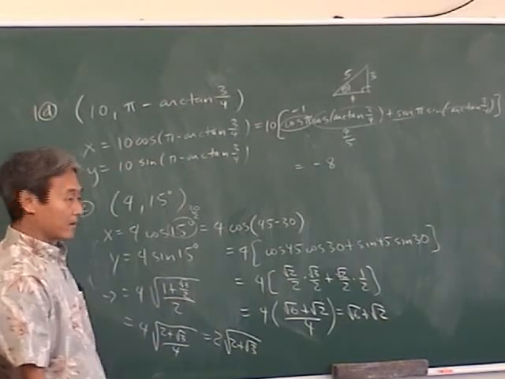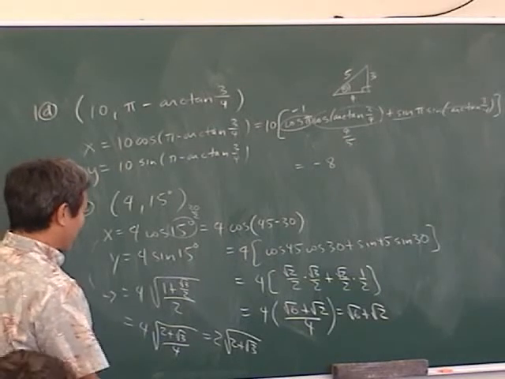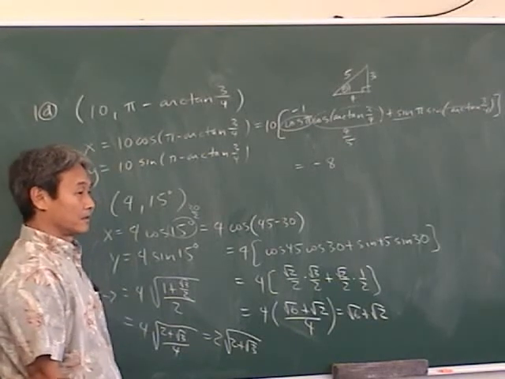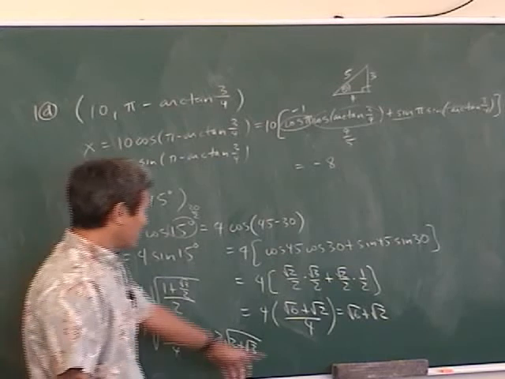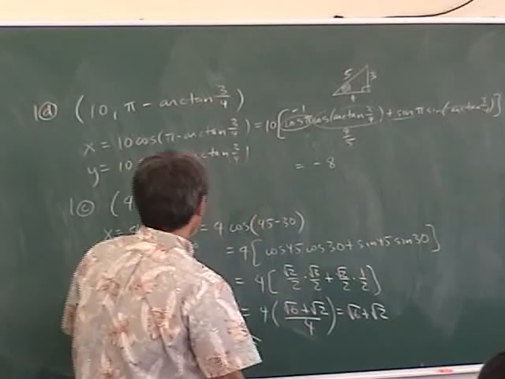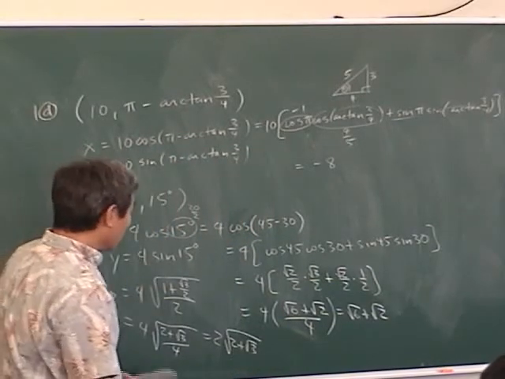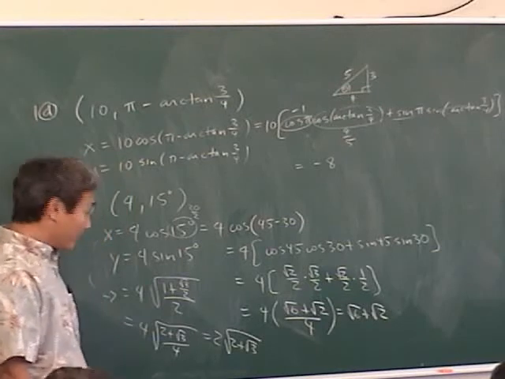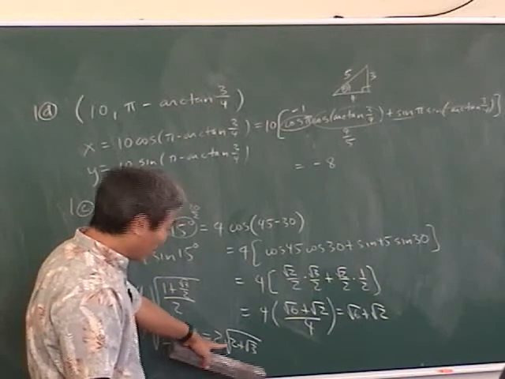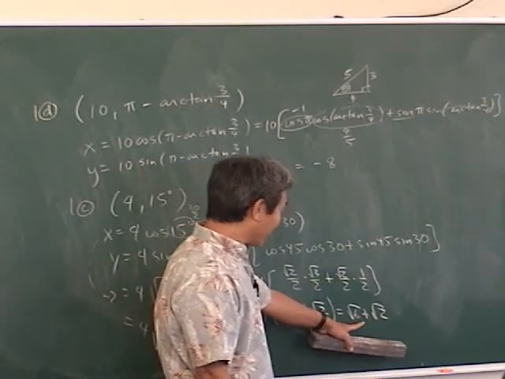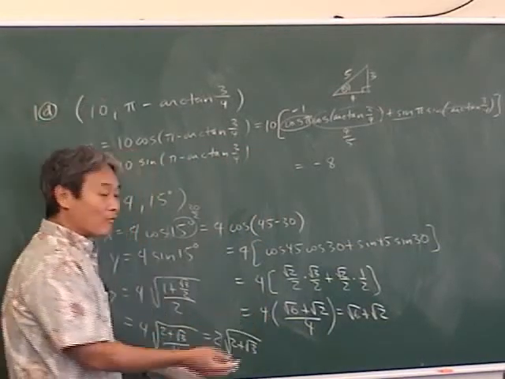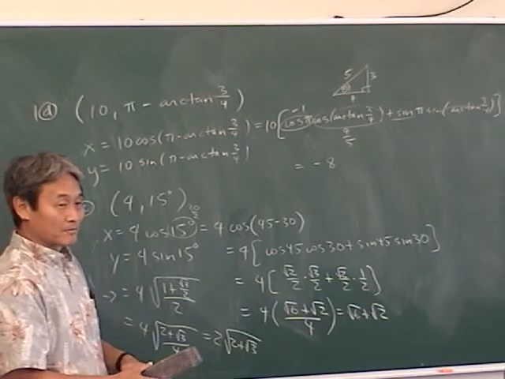Yeah, same thing. You can check it on the calculator. I don't care which way you do it. They're both the same. What if you had no calculator? How would you prove that they're the same? Square them both, and they come out to the same thing. Can they be negatives? Is it possible for this number to be negative? No. Is it possible for this number to be negative? No. If one was negative and one was positive, it would be pretty dumb to square both of them and prove they're equal.